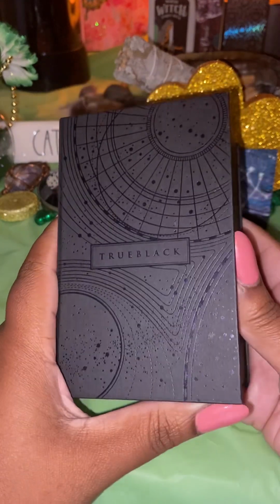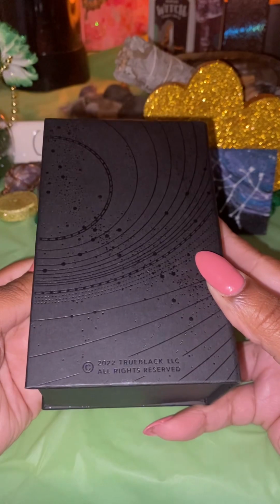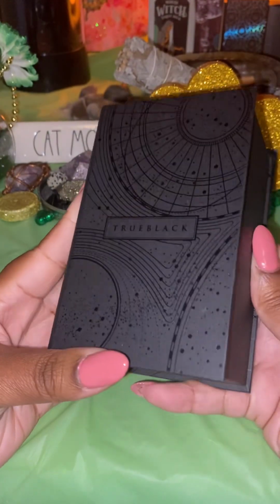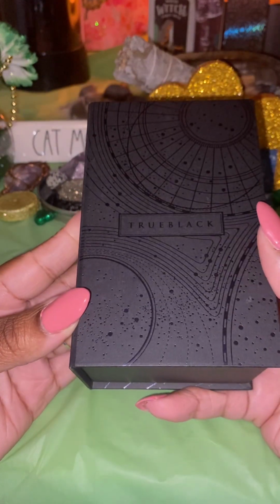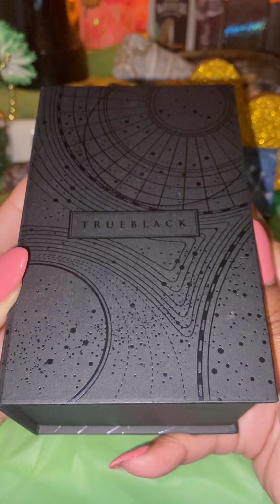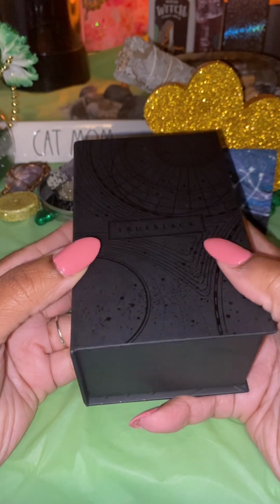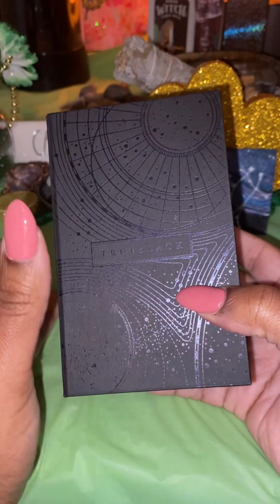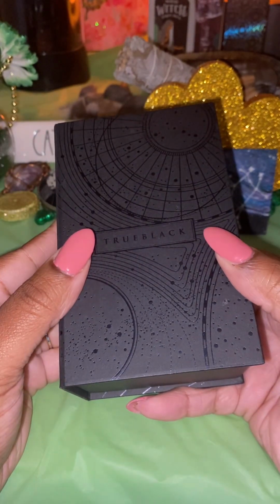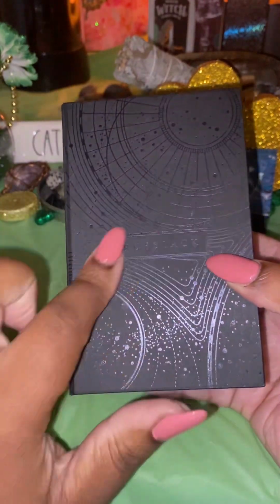So yes, this tarot deck, I'm so excited. Guys, this is the most beautiful tarot deck that I've ever been gifted. It is so gorgeous and regal, and it's the detail for me. Do you see this box here? Now, if you've seen my unboxings before, you know how I am about the packaging. I am just crazy about packaging here. And some of you may not be a girl, so I apologize. But you know what I mean. I'm crazy about the packaging.